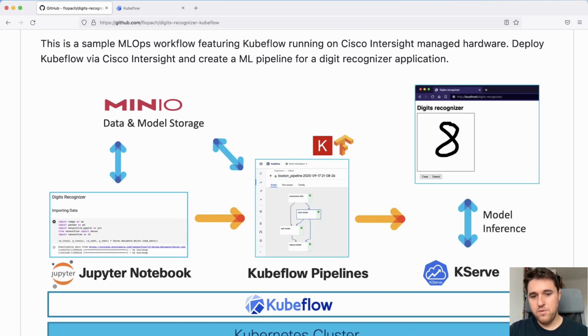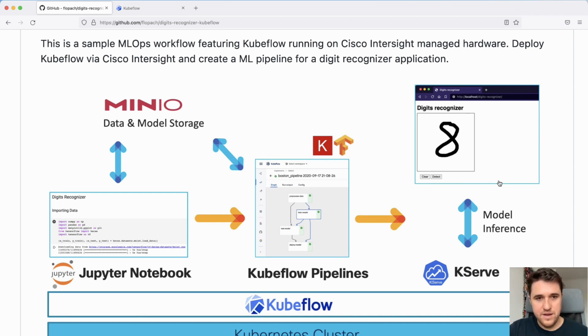You can deploy Kubeflow on any Kubernetes cluster of your choice. I will show you in a bit what kinds are supported, but usually it should be fine. Then I used a Jupyter Notebook instance to create the machine learning code. Then I create Kubeflow Pipelines components. Basically the goal is getting the data and putting everything into the Kubeflow pipeline components. Finally, we will serve the pre-trained model with a KServe instance, and the program is basically recognizing the digits here.